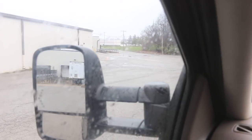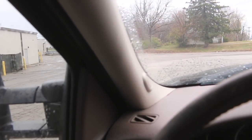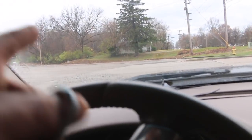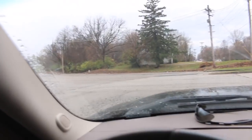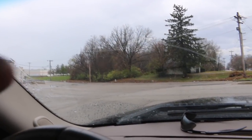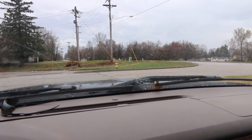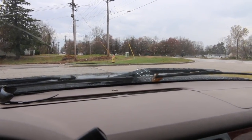This is part of the back here. Couple loading docks over there, but there's quite a bit of parking back here too. This is a small parking lot in itself, so quite a bit of area here that needs to be pushed. But again, wide open pretty much back here, and it can all go over there. There's a big ditch over there, or swale, whatever you want to call it. So basically everything back here will get windrowed over that way. So little entrance right here, I'll stake that off. I'll stake off this little area behind me, and we'll move along.